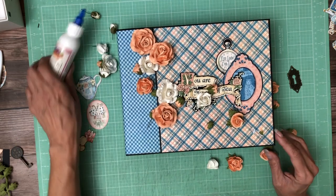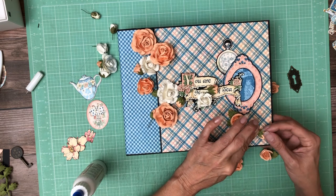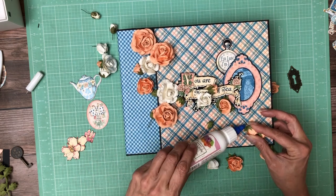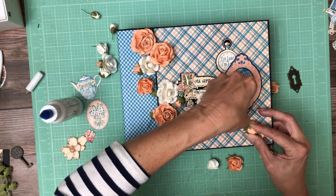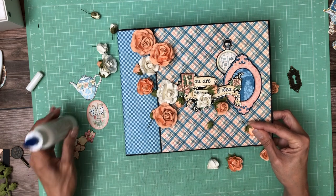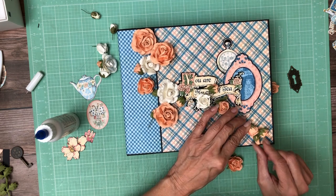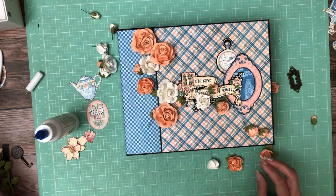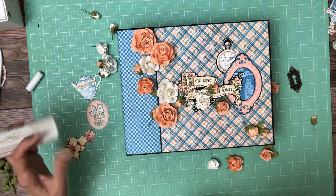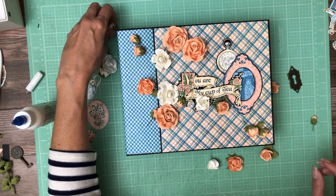Actually, I think I'm going to move that a little bit. Take a smaller, even smaller bud. Okay. Then this. Find a couple little white buds.